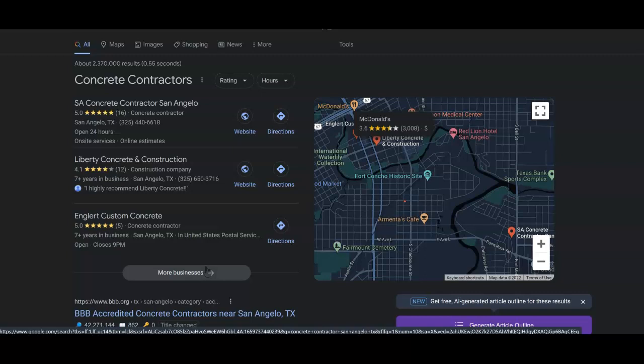So, I want to show you what's out there in your area for concrete. However, with San Angelo not being a heavily populated city and it's kind of out away from all those other heavily populated areas in Texas, having a website is beneficial, but you don't need an elaborate one. And you can actually market to a lot of those smaller towns around you and try to rank in those areas as well. But really and truly, your Google business profile is going to be one of the best tools for you to use because it is local. You can use a website, like I said.